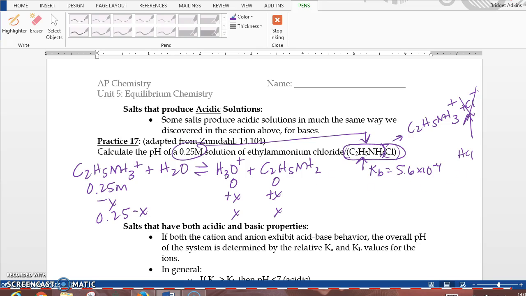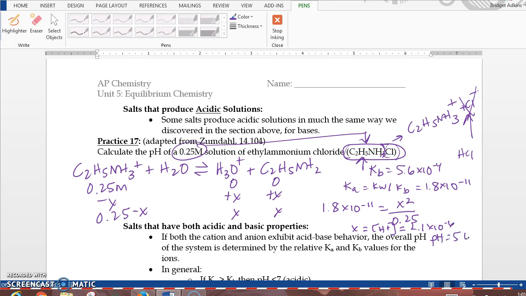Okay, and you look at this reaction, and hopefully you say, uh-oh, I'm producing a hydronium, so I can't use a Kb. So I convert this to a Ka by doing Kw over Kb, and the Ka comes out to 1.8 times 10 to the negative 11th. We should be able to assume that the 0.25 minus x is basically 0.25. So I set it up and I say 1.8 times 10 to the negative 11th is equal to my products, which is x squared, over my reactants, and I'm going to assume that it's pretty much unchanged. So when I get my x, it's equal to the H plus concentration, which is 2.1 times 10 to the negative 6. So the pH comes out to 5.68.